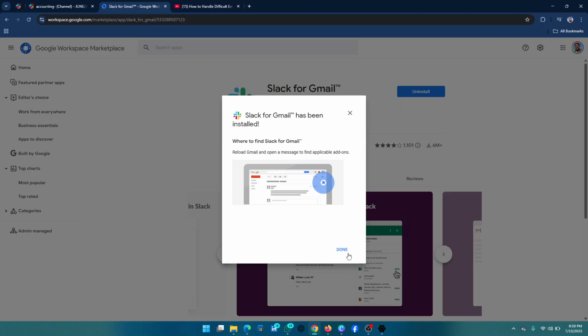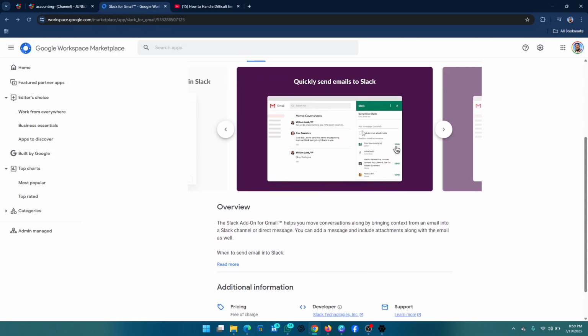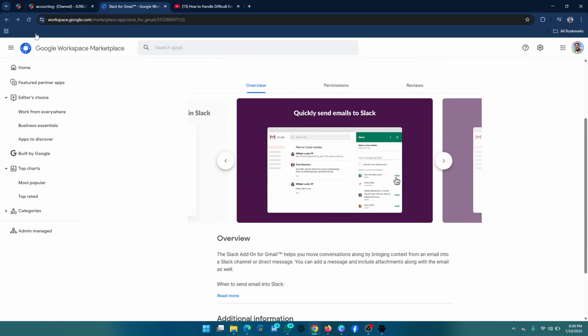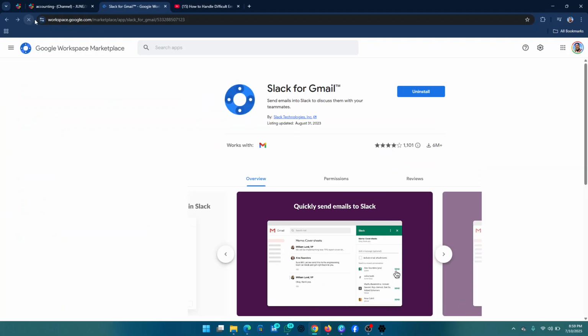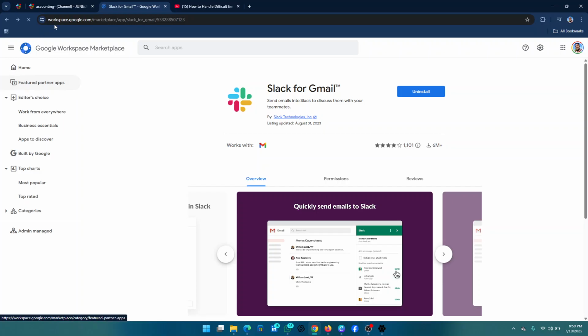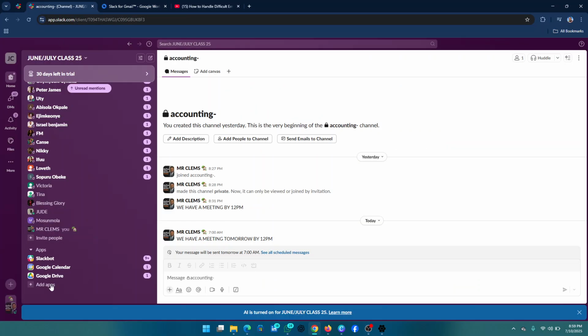Okay, they say Slack for Gmail has been installed. Okay, done. Now I need to refresh this, okay? Because the moment you follow this procedure, it should appear on your workspace. I don't know why it's not appearing here. Maybe we cannot add more than two.